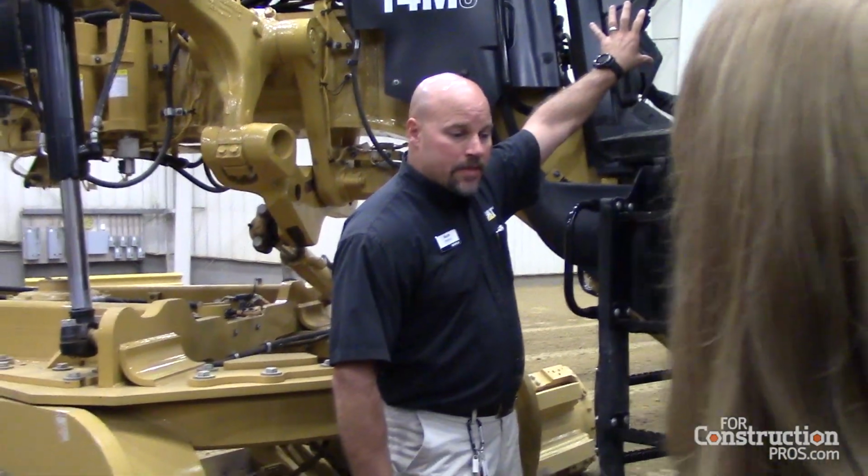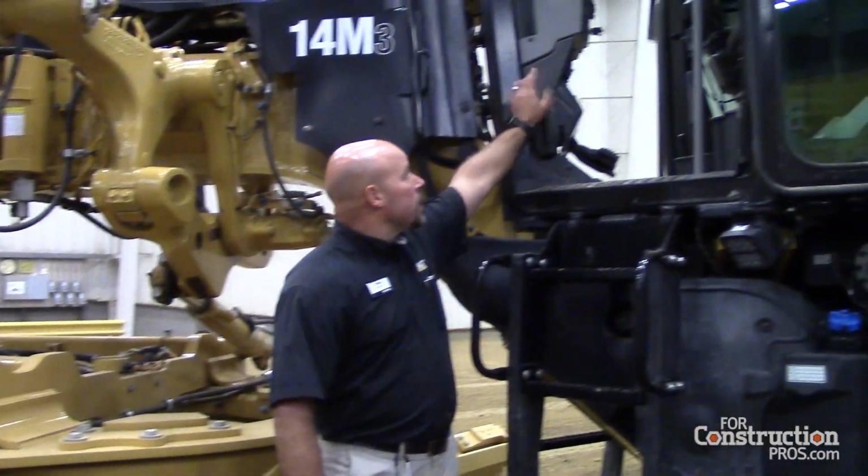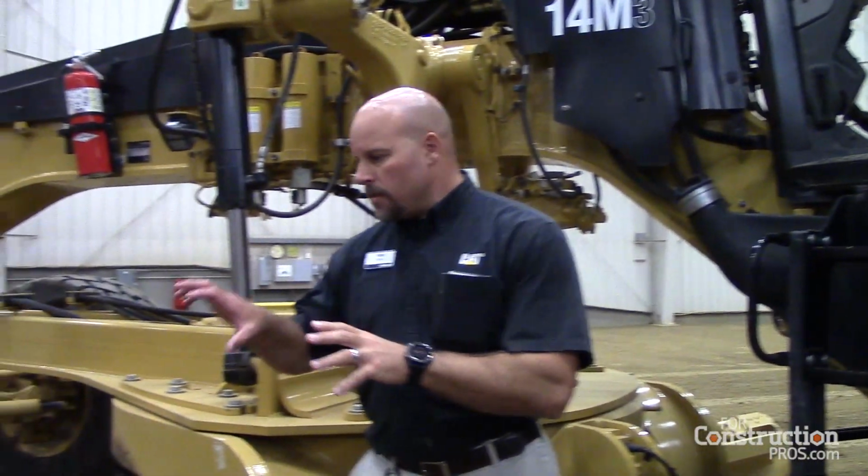Its predecessor had the message display, which is the text readout. We took that message display, we integrated it into the dash. You see, when we first put the messenger on the right-hand B post with the M series when it first came out, it was fine because all that was used for really was machine setup. I want my launch gear to be this, I want my auto shift gears to be this, and it was fine. And then you'd go to work and you'd never really look at that screen. As we started to get cross slope, Cat Grade cross slope, for example, as that started to become more and more popular and we put more and more systems out there, customers wanted us to start to leverage, we wanted to integrate the system more to the machine, so we decided to use the actual display.